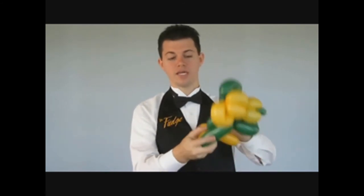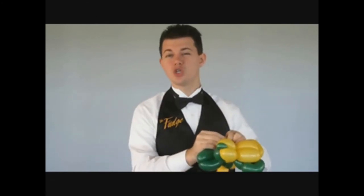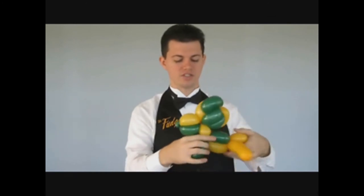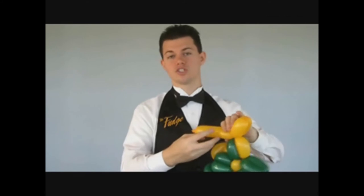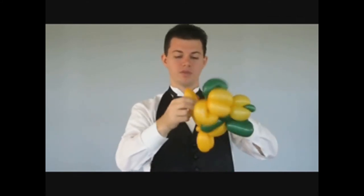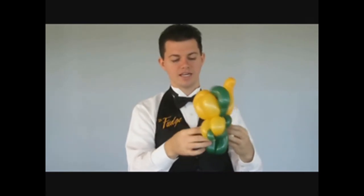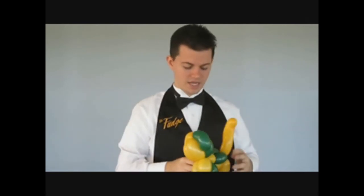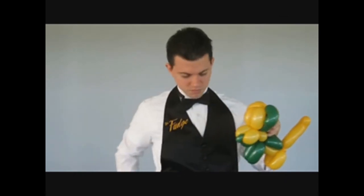Sometimes I can get three passes out of it, but usually I just try to make sure there's two, because it gives the extra thickness and the color difference to where the smaller bubble in the middle — the lighter bubble — just looks better. A lot of times I add a small ear twist at the tip here and give the tail a little shape. It can wedge the legs in such a way that it stands up a little straighter. And that's mostly our dog.